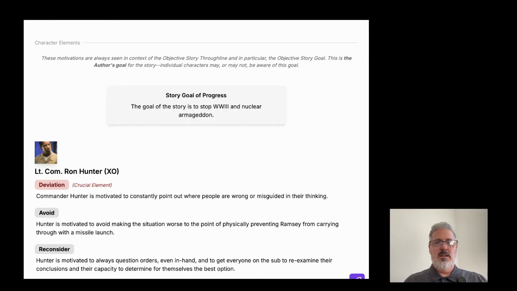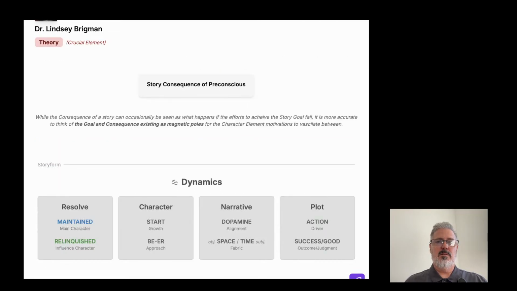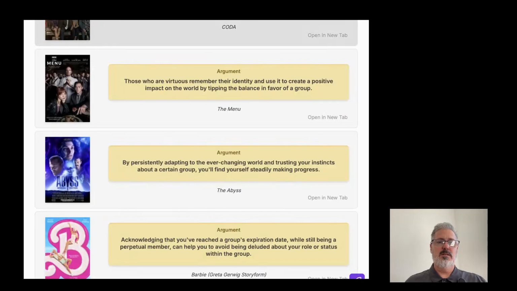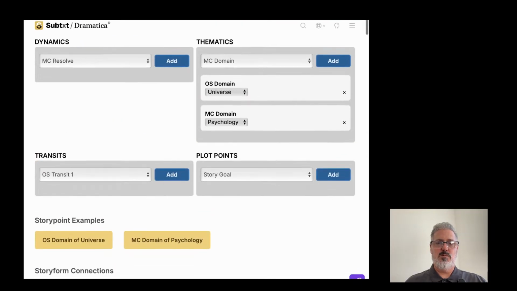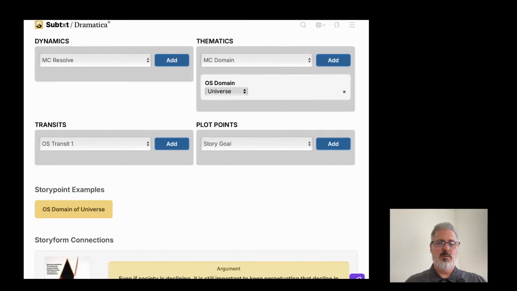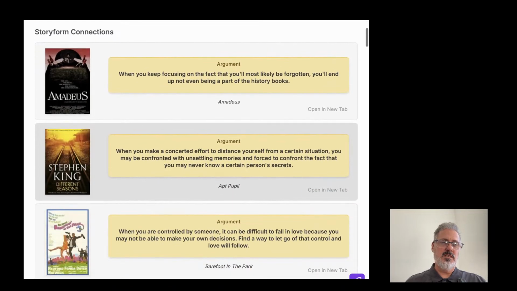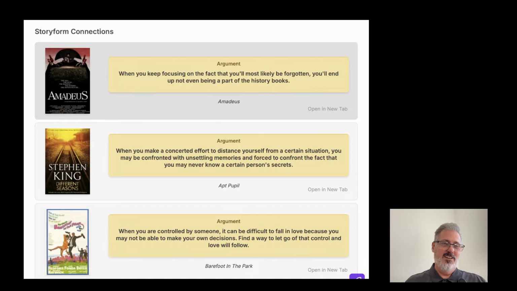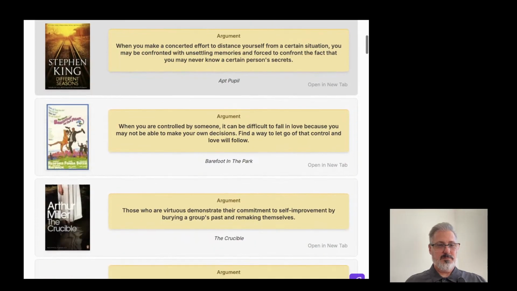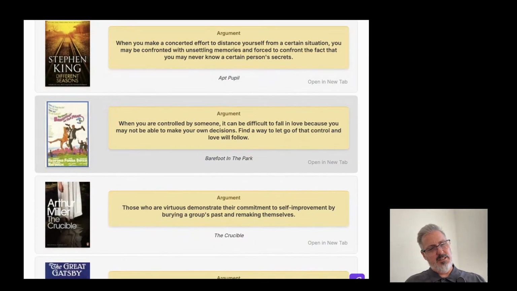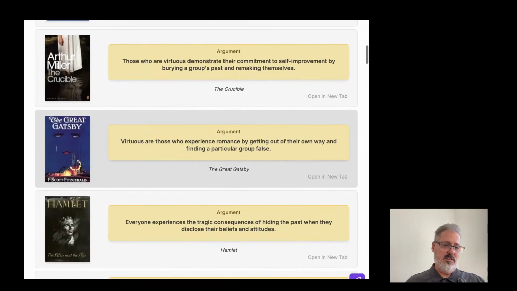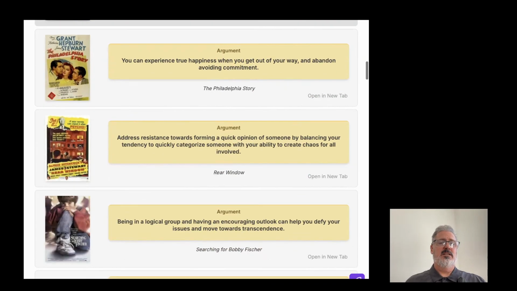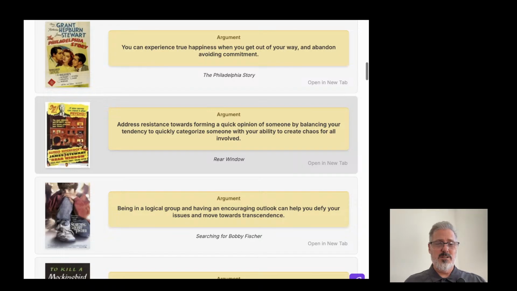Get rid of that guy, this guy, this guy. So if I go up to the top here and I switch this so that we put the objective story in mind, you'll see these are plays, novels, probably used to be a play, novel, play, play, Rear Window that has a play aspect to it.